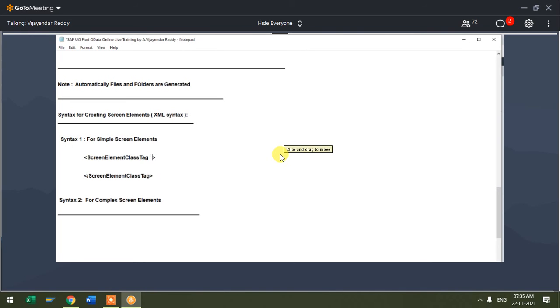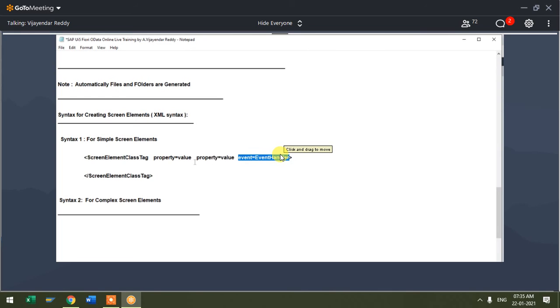Now on the begin tag, you can use a property of that class with its value. Every class contains some properties, so you can use property equal to value, something like this. Not only that, if you want, you can use event equal to event handler. A class can have events, so you can assign them an event handler.